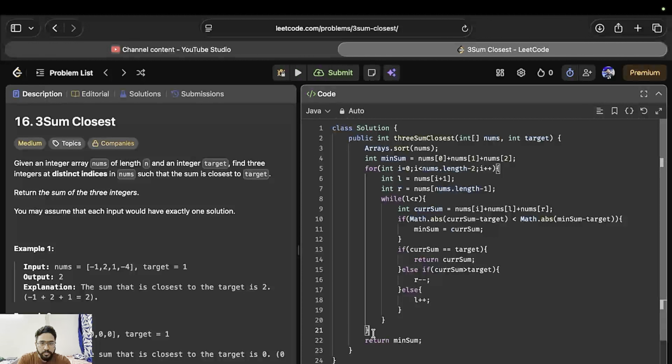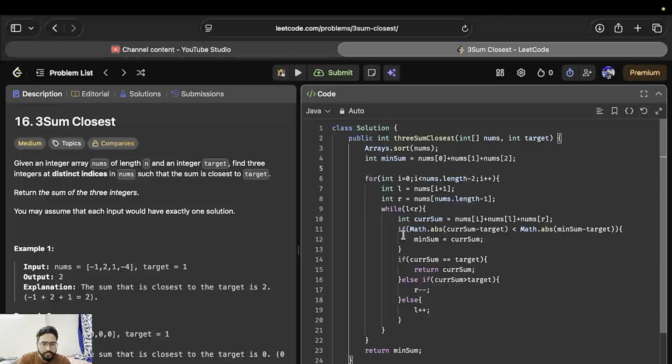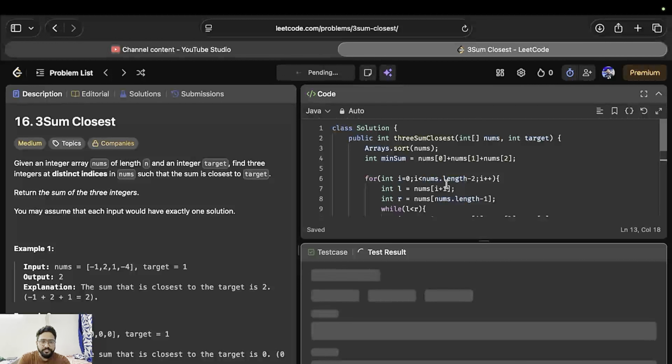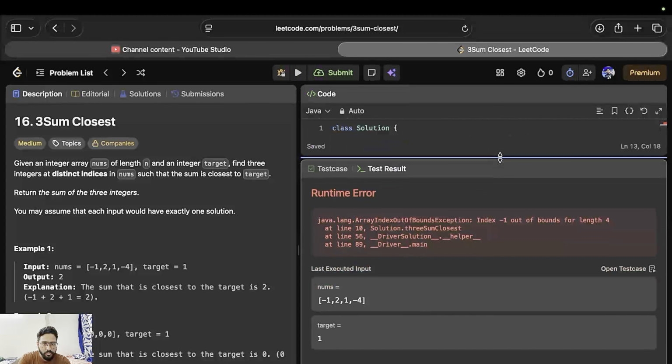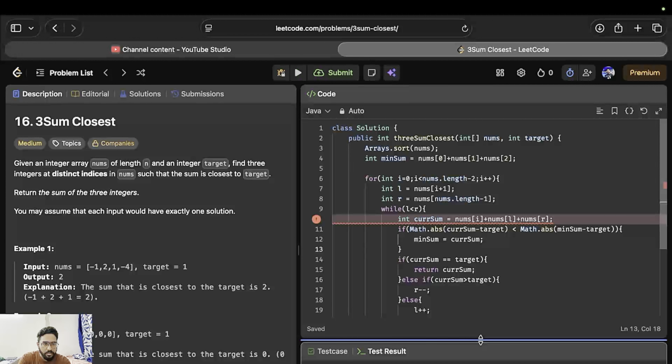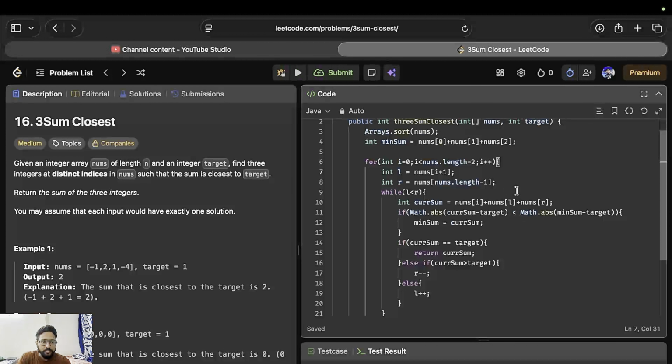Okay, so let's see if it is correct. Fine. Now let's submit and see the test cases. Okay, we have got array index out of bound at this line.